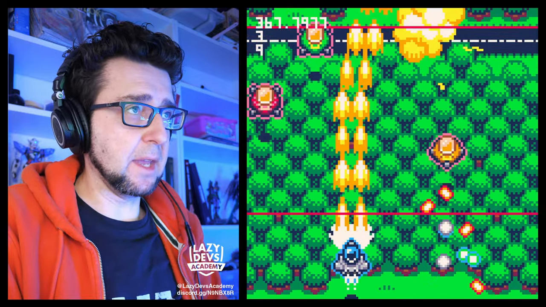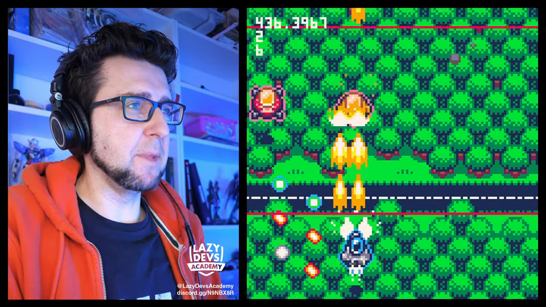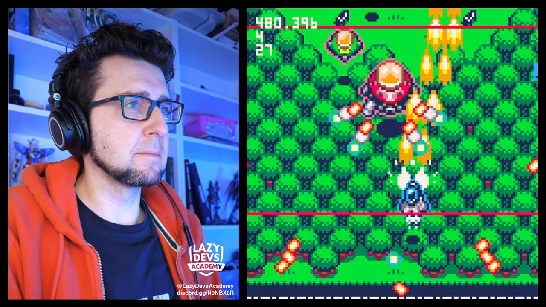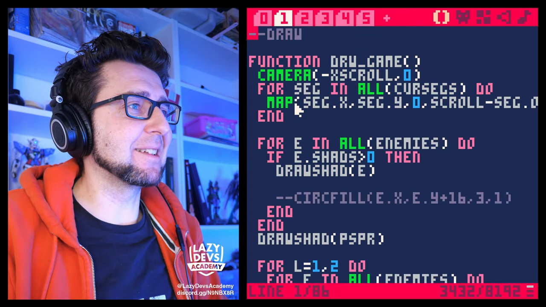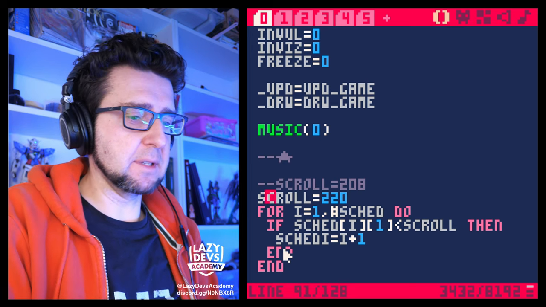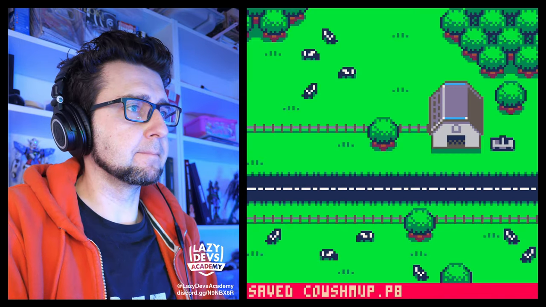You already saw that actually happening, because you saw that, that was the ground enemy. Oh yeah, but this is good. All right, I didn't have the snakes here, so let me start at the position where the snakes appear. Let's comment this out and go scroll equals 0.